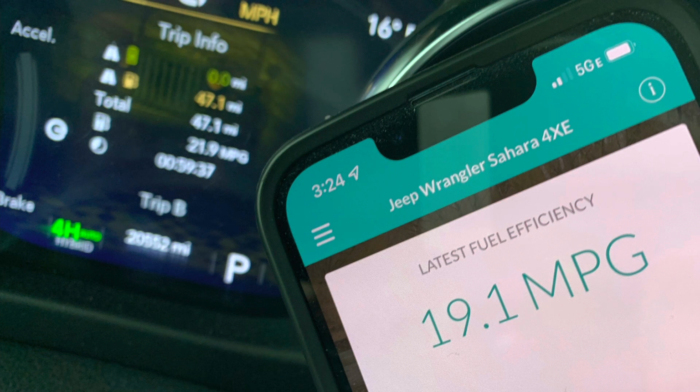On the screen it said I got 21.9. So it's something to consider when we're talking about what our fuel mileage is, that we also talk about our use case, but also talk about where we're getting our number, because I have found repeatedly that the little calculator in the Jeep can be off in either direction. Now, 4 miles a gallon in the negative, that's the most I've ever seen. It's usually 2 to 3 miles a gallon different, but I just wanted to share that as kind of a cool exploration into what the vehicle can do, and also talk about forcing that vehicle into a blended hybrid mode.